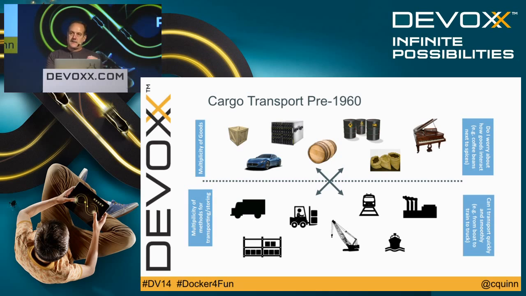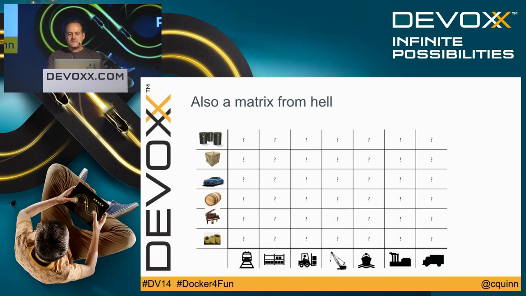Anybody trying to ship some packaged goods from one point to another actually had to have contractual relationships with every single vendor along the way for every mode of transportation going from end to end, right? You couldn't even think of it as one continuous thing. So they also had the same matrix from hell, where every combination of thing had to be dealt with individually. So you have this huge explosion of complexity to work with.